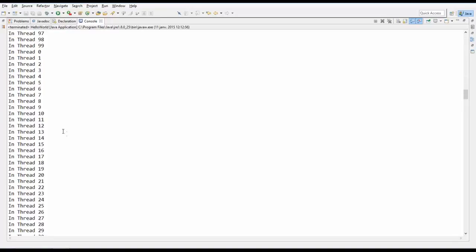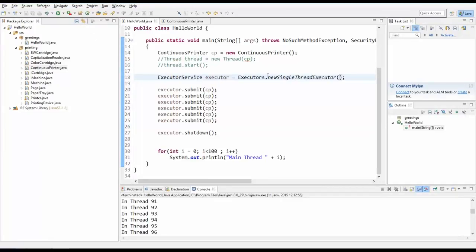So what we have done here is we have been able to change the policy of how this threading happens in our application without really doing anything. We just change out the executor. So that's really the value of using an executor in your code, and it's not that hard. All you have to do is make sure that you have something that implements Runnable, and then you can submit your jobs to this executor, and this executor service will run them with the policy that you specified by your executor.